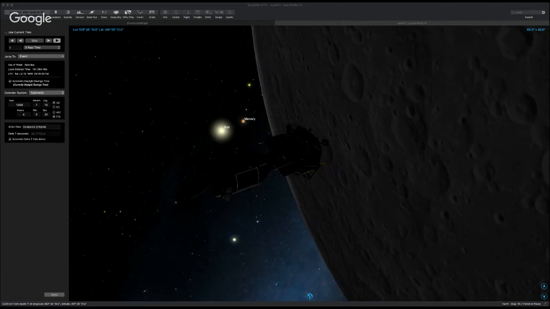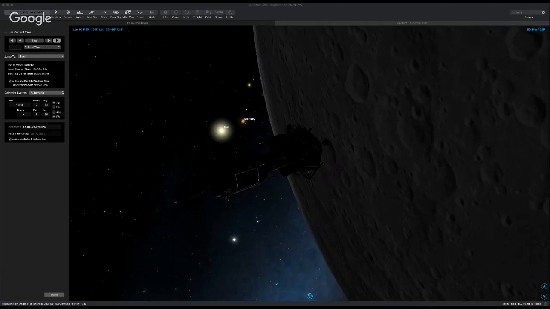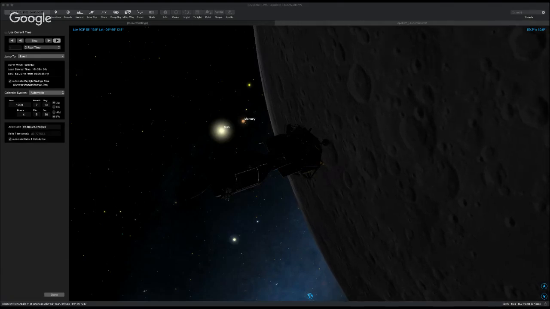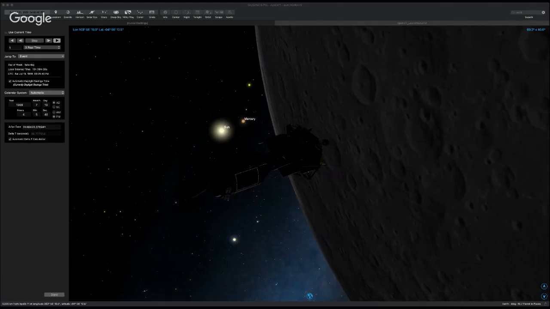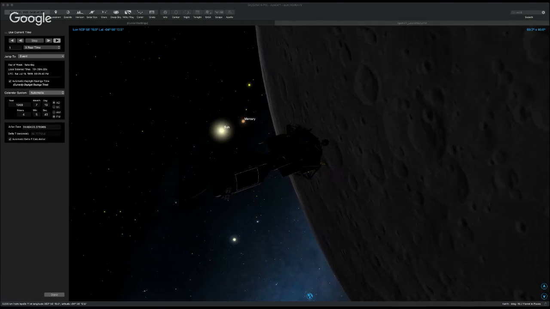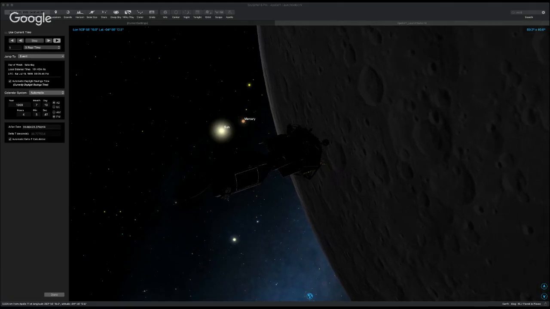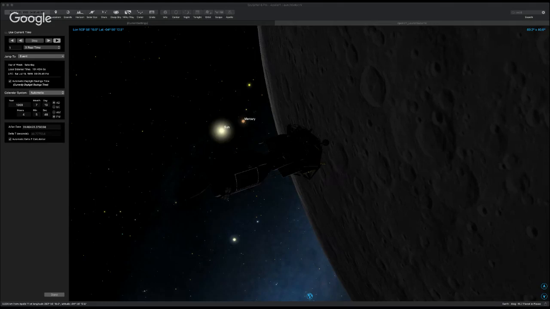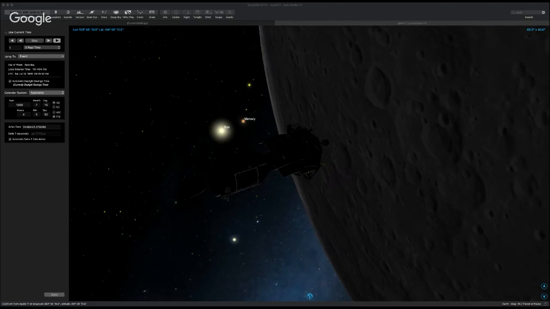because they won't depart with the Lunar Excursion module, which is the spidery looking thing on the bottom here. They wouldn't depart that for another, I think, 24 hours. So if we ran this simulation for another 24 hours, we would see them disconnect and start making their way down toward the lunar surface.